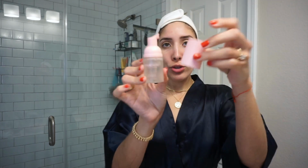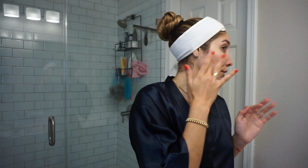Let's see. The packaging is just so cute. Like the pink is truly just so aesthetic. I love it. Update, this exfoliant was quite harsh on my face. I can feel my skin hurting a bit. So the exfoliant is definitely a harsh exfoliant. Okay, let's try this out. Let me wet my face real quick.